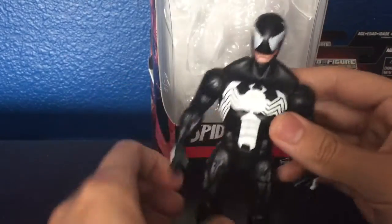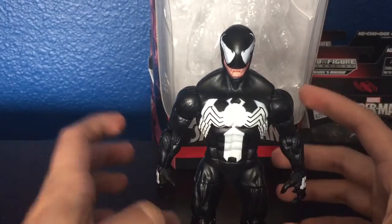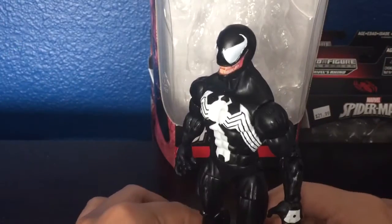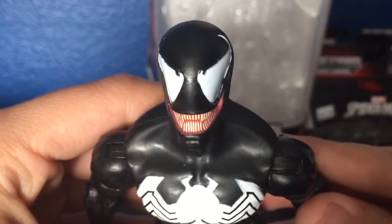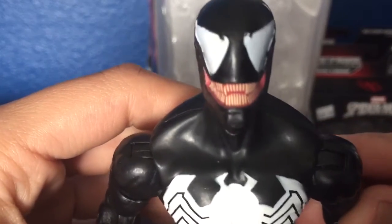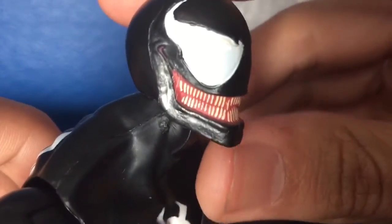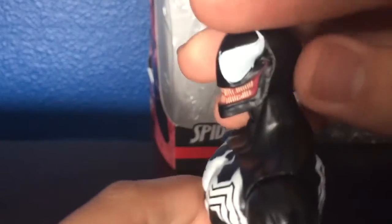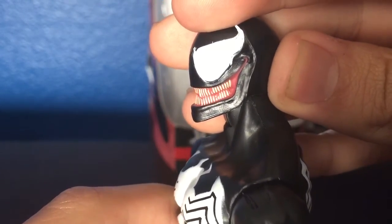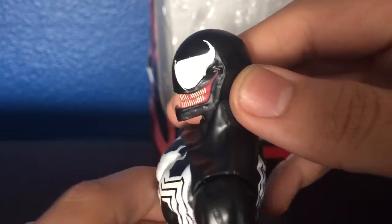Now the paint is decent enough, but it's not great either. It's good enough. For example, the head sculpt is a very nice head sculpt. I really do like it. It really reminds me of the McFarlane Venom back in the 90s. As you can see, the teeth are not sculpted. They're just painted on the mouth. They look a little bit sloppy on this side. It's okay, once you look at it far away, it's not that noticeable. Same with the side, this one's a little bit messed up. They didn't really paint all the teeth well in the mouth, but that's okay.